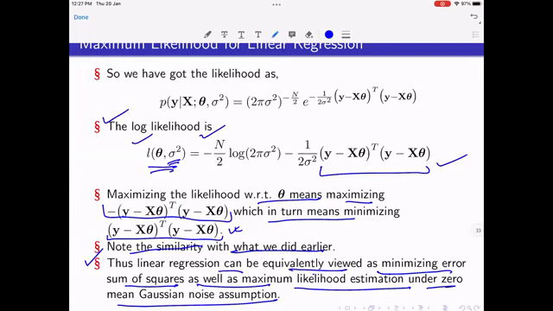So this concludes the discussion on linear regression. I'll go to logistic regression next, but before that, if there is any question. I see two raised hands. Yeah, Kaushik, please ask.